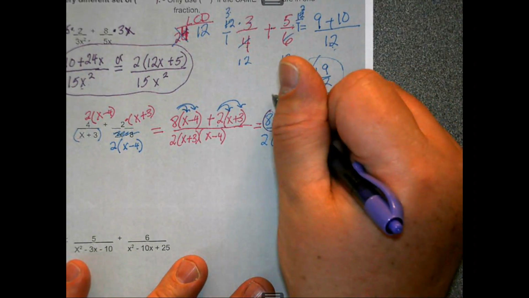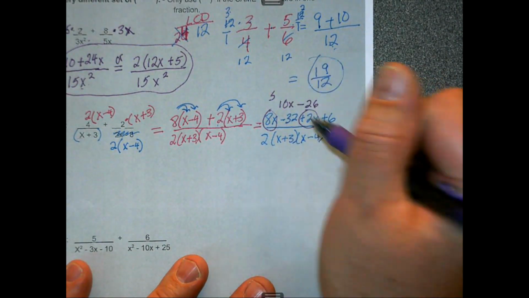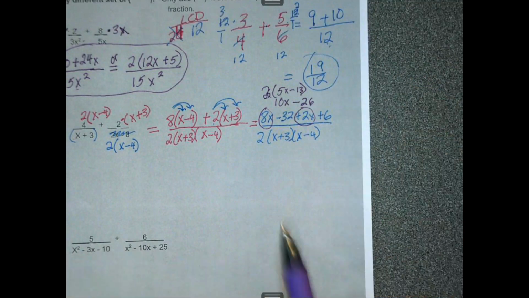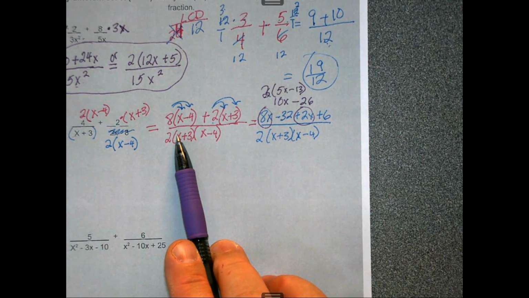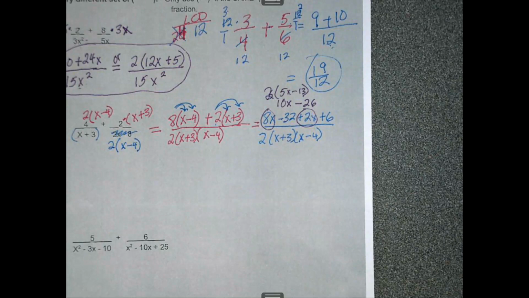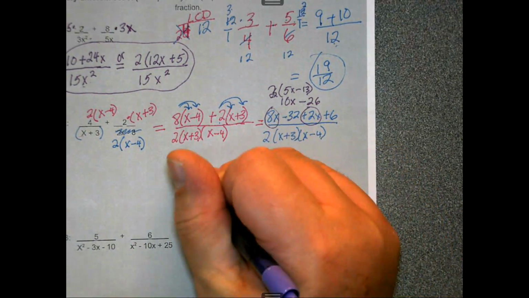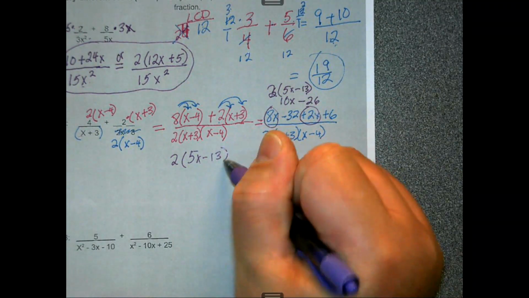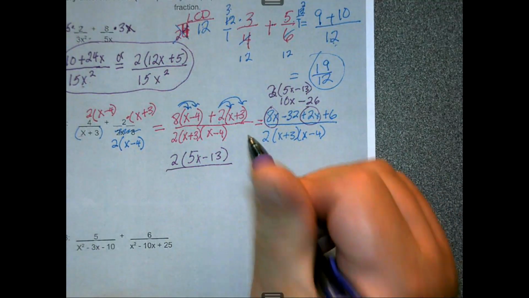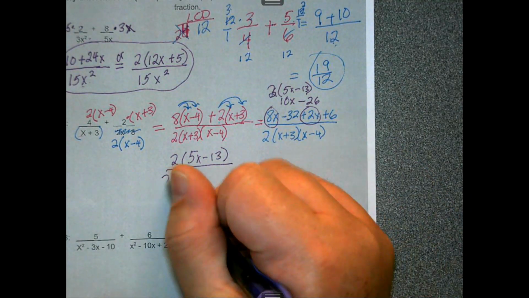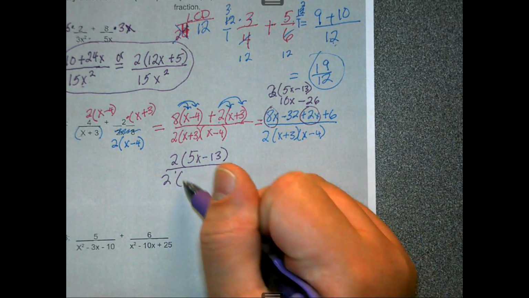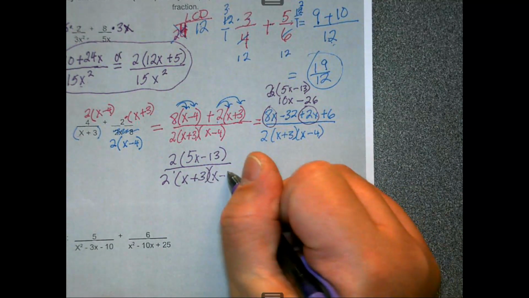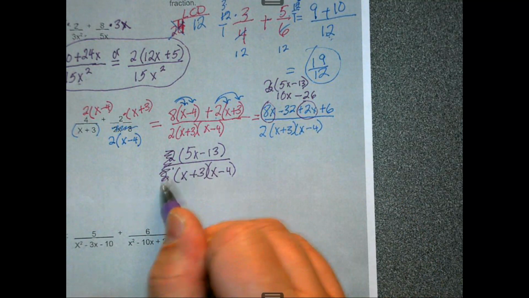I'm going to factor this further. I'm going to take out, I can't, a 2. I get 5x minus 13. And those of you who left it like this, that were big risk takers, you could have got away with it. Because I end up with 2 times 5x minus 13. Oh, no, we can factor out a 2, right? Oh, man. We could have canceled it. We can cancel out a 2. So, man, you would have been wrong. There's my answer.